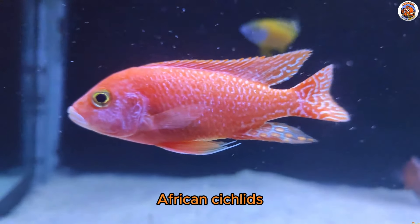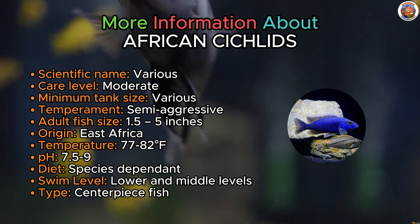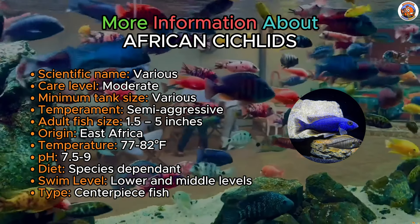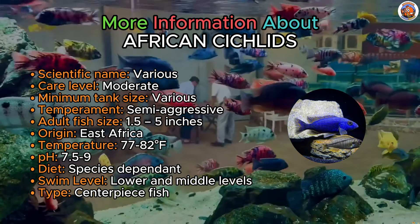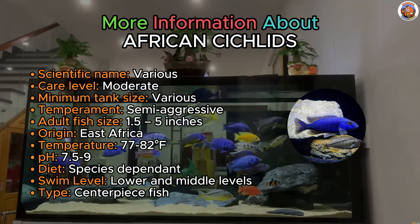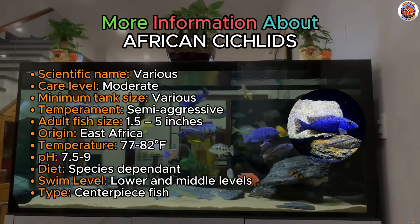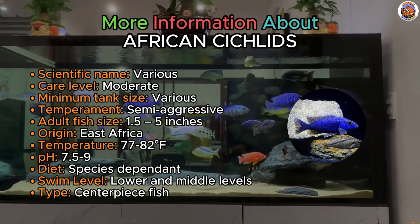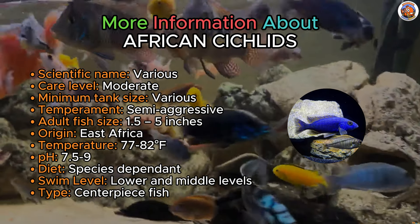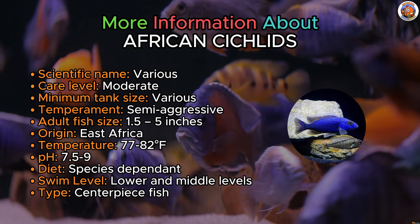We have African cichlids! A four-foot tank offers adequate space for an African cichlid setup, but selecting suitable species is critical to minimize territorial conflicts. They also require hard, high pH water, which may require you to buffer your water or use limestone rock to keep the parameters stable. Optimal choices for this tank size include smaller Mbuna cichlids such as Yellow Labs or other compact species like Shell Dwellers. Alternatively, initiating a breeding group of slightly larger species such as smaller peacocks is also viable.